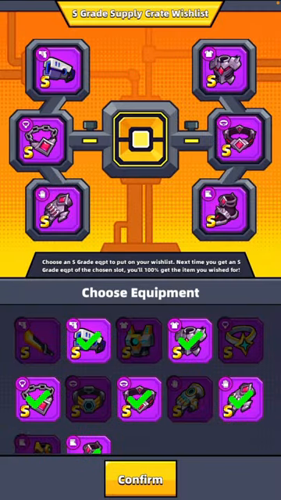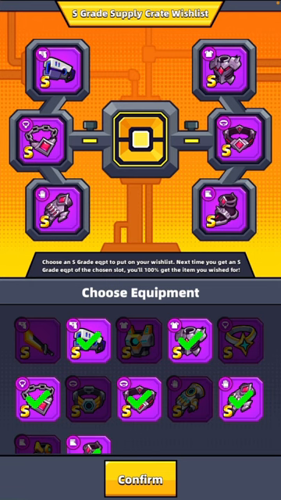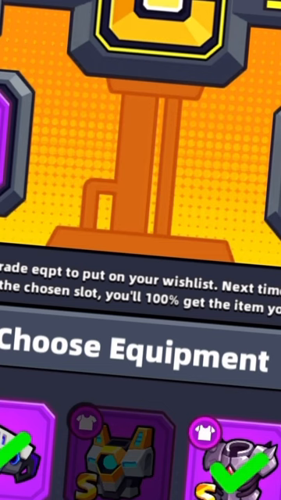So anyways, they have this. I never knew. I'm pretty sure this used to be in the right top corner. I think it was always there, but I didn't know that. So then I pressed it and it's a wishlist. I'm like, bro, wait, what? On the bottom it says choose an S-grade equip to put on your wish list. Next time you get an S-grade equipment of the chosen slot, you'll 100% get the item you wish for.